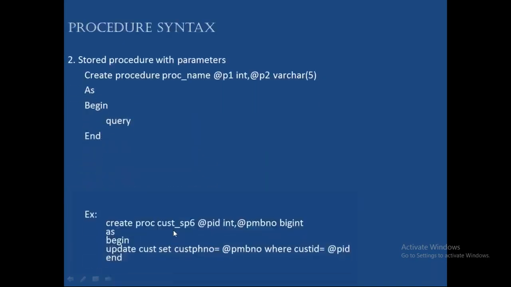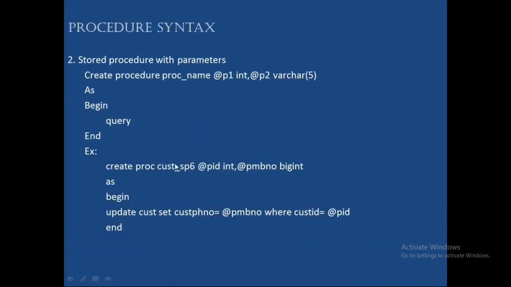Now you also have one more thing, for update. See, first the procedure name, @PID and mobile number. If somebody has provided a wrong number and you want to update it, you can give an update on the customer table. I want to update the phone number column with whatever value I am providing. Do you want to update for all the people or only a specific person? A specific person, so that's why you need to give the ID for that particular person.